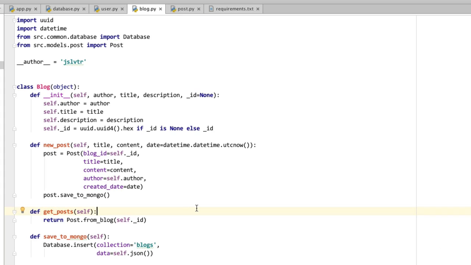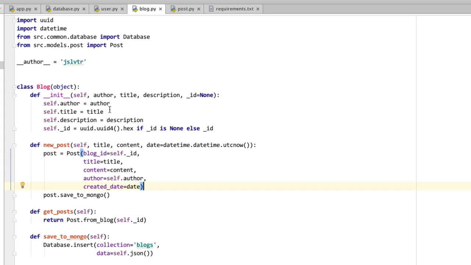So that's fine, because the user is going to be giving us the data before we get to this layer. The user is in fact going to be giving us the data before we get to the API layer. The user is going to be writing in the website. The website is then going to send the data to the API. The API is going to send it to this model, and the model is going to save to the database. So as long as we are expecting data in this model, then we're fine.